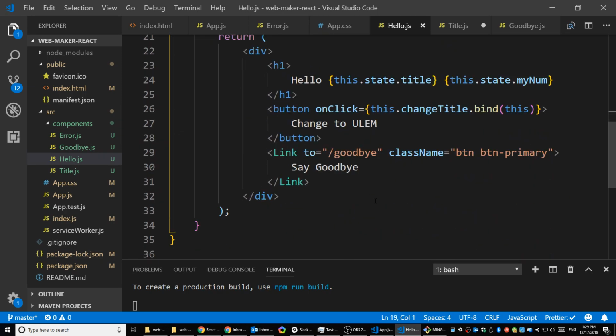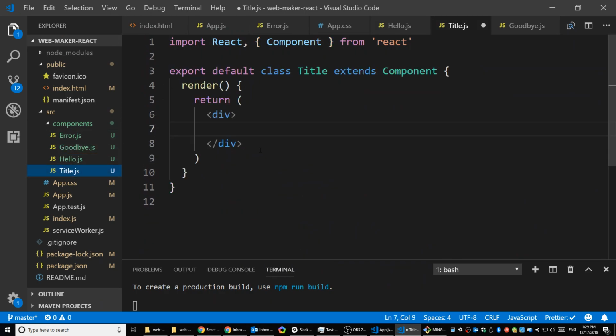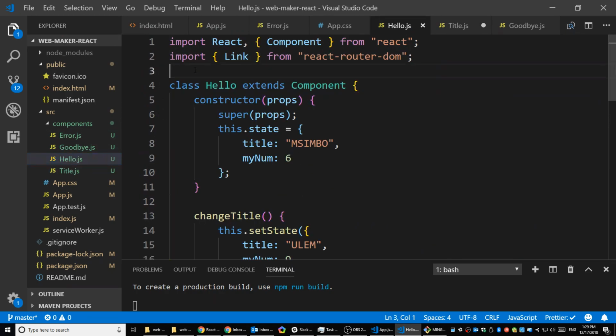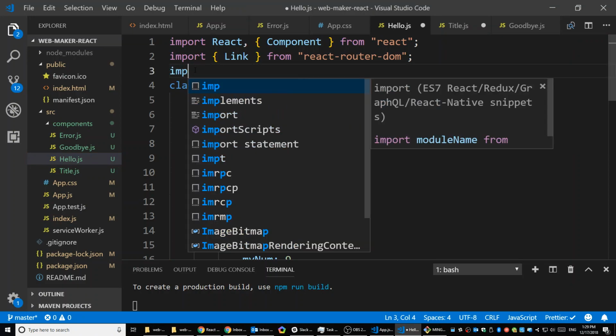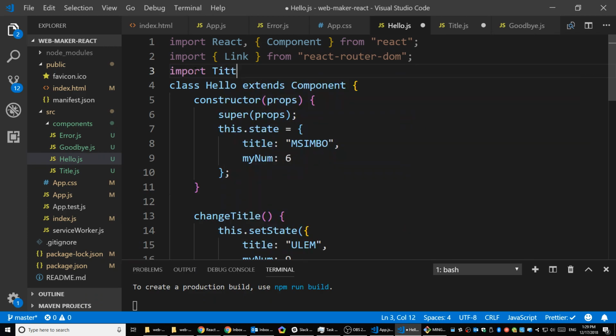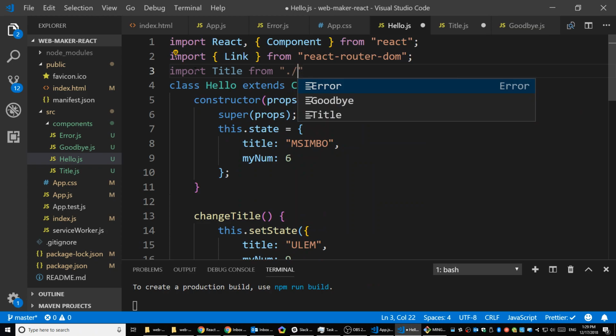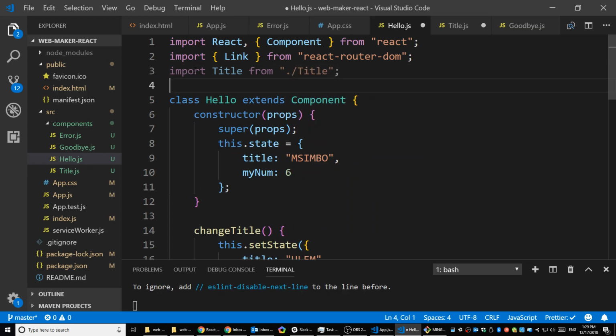Yes, keep it here. So let's import this title.js into my hello.js function. Let's import it. I'm going to import title from /title. Right, we'll import that title.js into my hello.js.